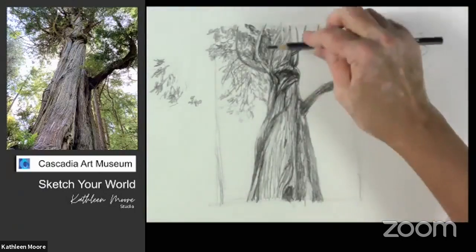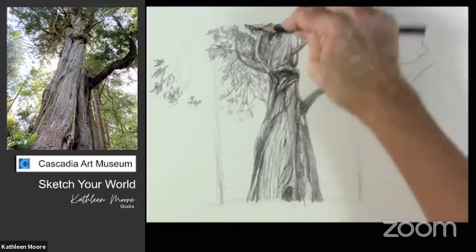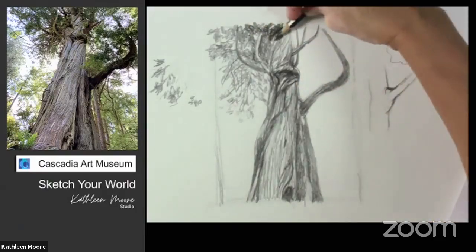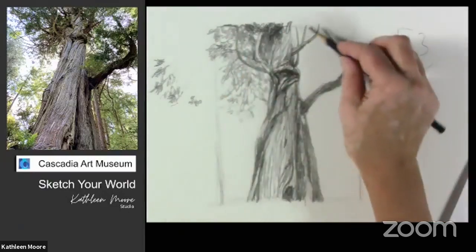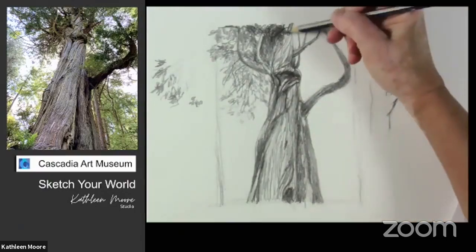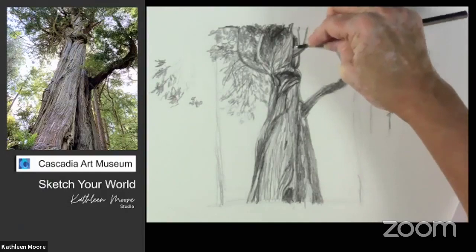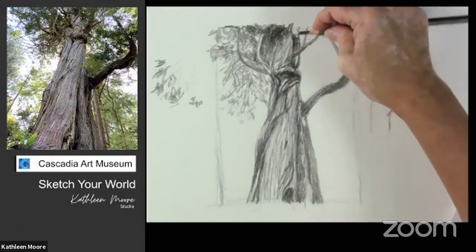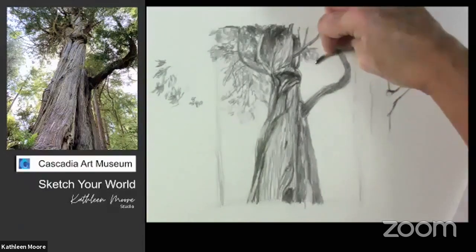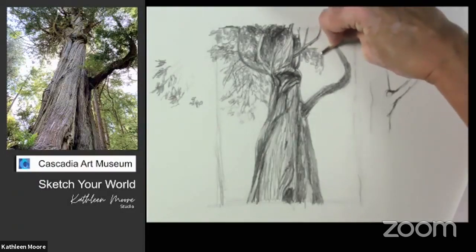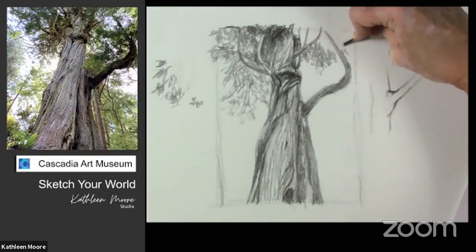Okay. And then there are some leaves that overlap the tree. And I want those to be a little bit darker. And then as they come over here, I want them to be dark behind the tree. And start all over again. I want those marks to show the direction and the gesture of those little clumps of leaves. But the whole clump, the big clump of leaves, has a gesture too, and it curves like so.